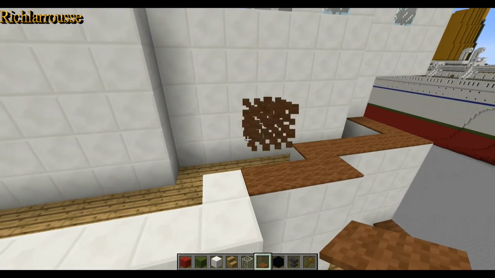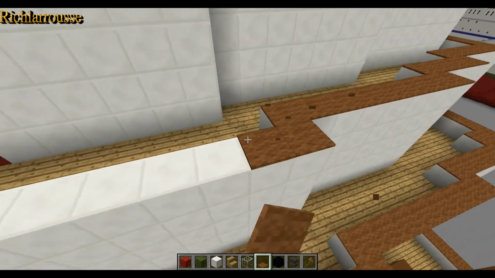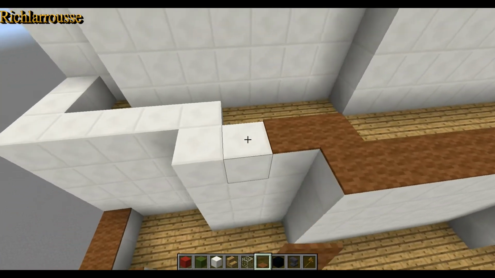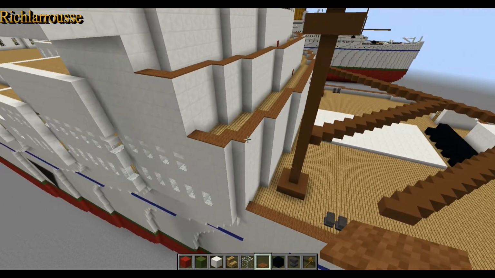So I think you could use wood slabs if you want to. It's up to you. It depends on the thickness that you want. I mean, the brown carpet does look alright, but if you want to use oak wood slabs or something along those lines, you can. It should be no big deal. So there we are. There's that section done there.